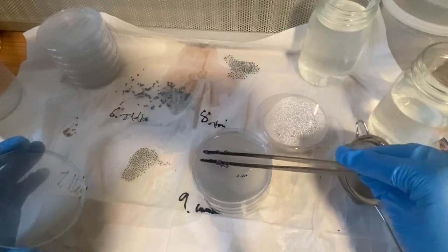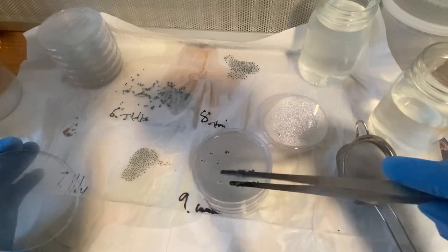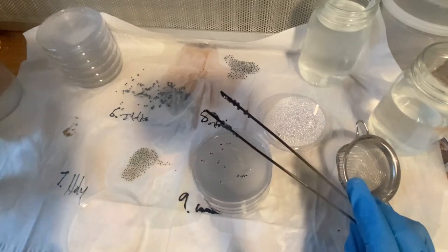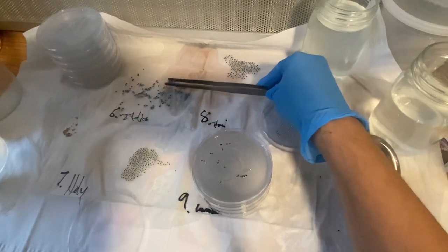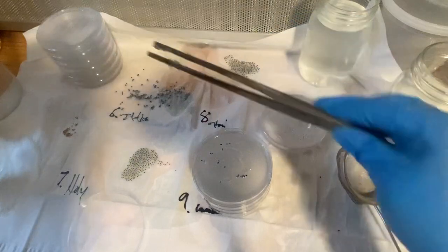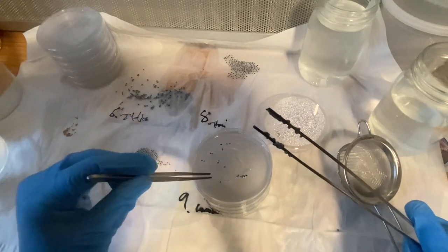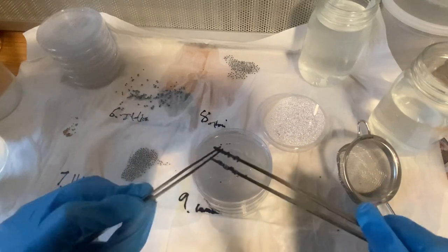Could use a needle point forceps for this. You could actually use needles, sterile gauge needles. I'm going to go ahead and grab another tool to help facilitate these seeds coming off so that they can go onto the media. Pulling my tools down.